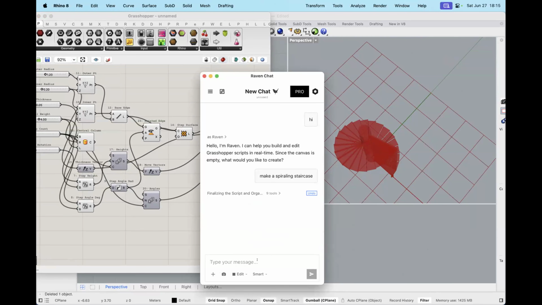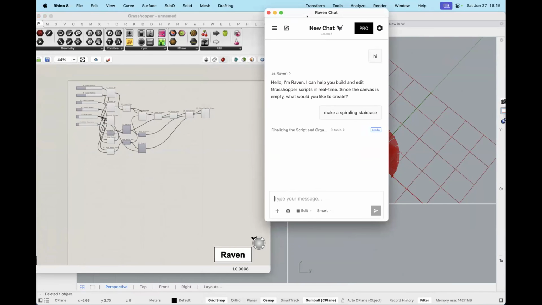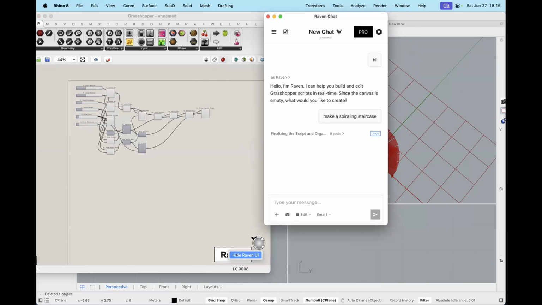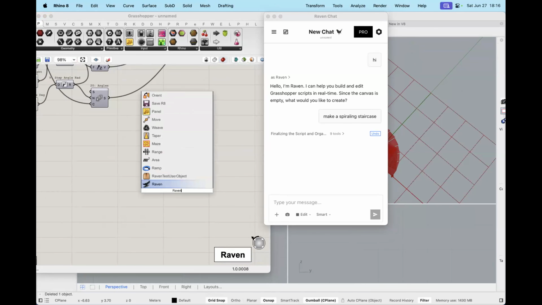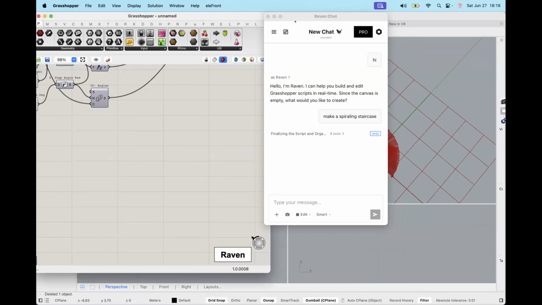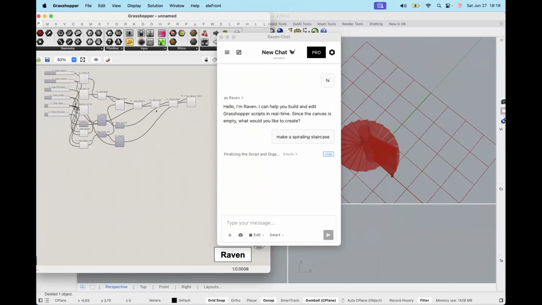So instead of basically having to accept all of them in one block, I can also undo specific things. And right here, this undo button, it will stay there. So as I continue with this conversation, I can just go and undo a whole block of things up to a different state. All right. So by the way, this Raven button, you can hide it if you right click and say hide Raven UI. So you can also always just type Raven and that way open the chat window. It's not just using the button. If you just look for the Raven component, that will also open up the chat window.